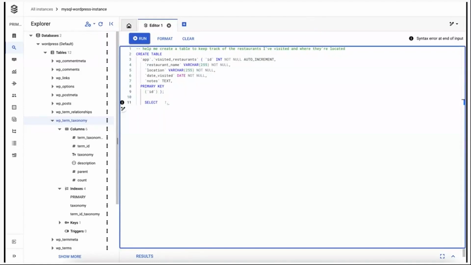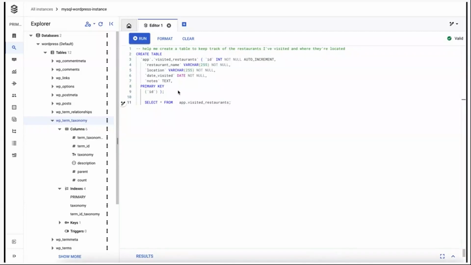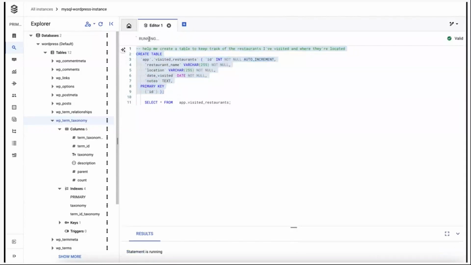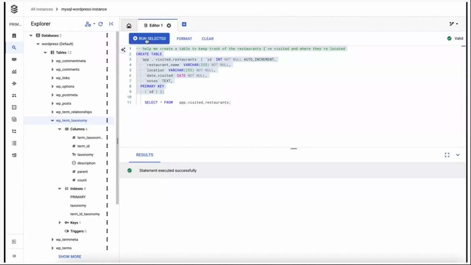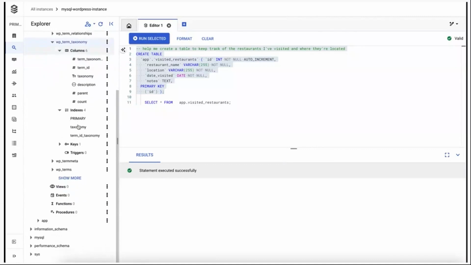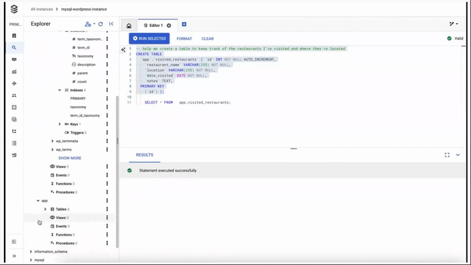The other part of Gemini in Studio is code completion. So as you type, if you have this enabled, Gemini can help complete what the query might be. And it knows that it just wrote the code to create a table. So it says, maybe actually you're going to want to query this table and it'll complete that for you right here. So I have two things, right? I have create table and select from table, but I haven't actually run any of these yet. So I need to go and actually create the table. And then I can try to select, you can see that the table is actually going to be created, right? If you go down on the left, you'll now see this new table called visited restaurants.